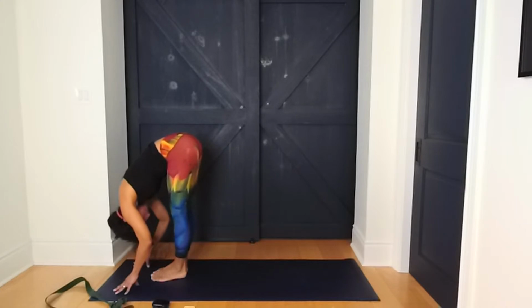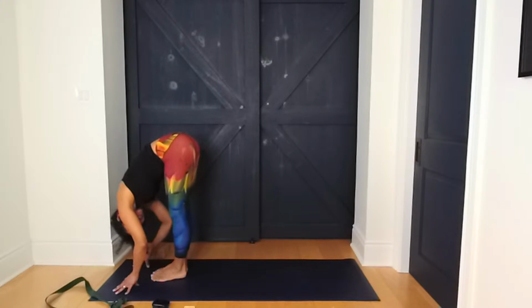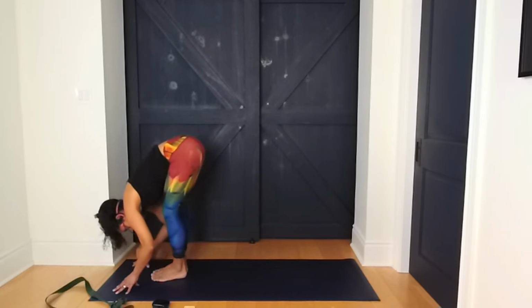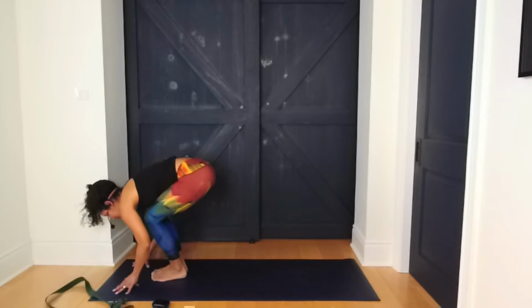Fold. Head heavy, make it delicious, nod it, shake it, let it go in the neck body. Beautiful. Using a little bit of that open heart spirit that we've tried to set up. Can you bend the legs a little bit?